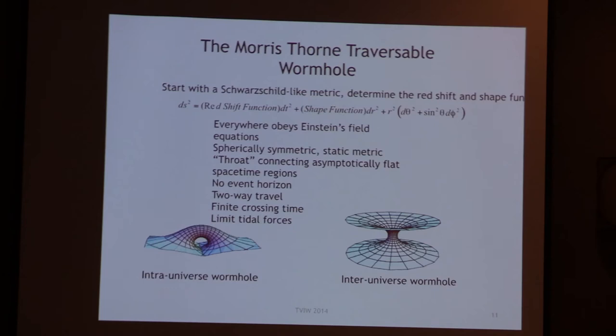And so they obey all of these rules here. One of the more important ones is that there's a limit on the tidal forces. There's two kinds of solutions: ones that are intra-universe, where you go from one place in this universe to another place in this universe, and then there are inter-universe ones. It's not clear nowadays, because there are multiverse theories, what they meant by going from one universe to another, because you don't want to go from one universe that has a set of fundamental physical constants to one that has another set of fundamental physical constants. You probably will be destroyed. But the region around the throat has to satisfy certain conditions, so that's usually kind of a thing that's out. The ones you really are interested in are those. Next slide.